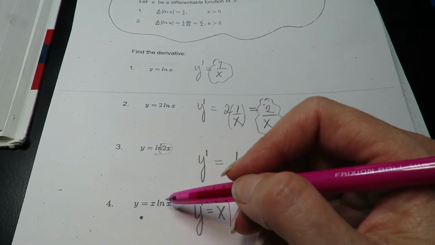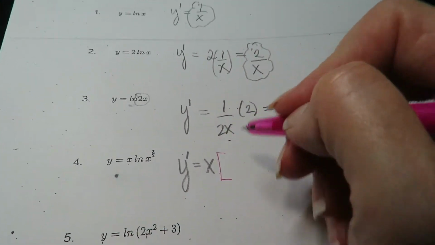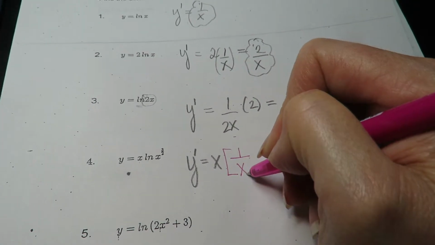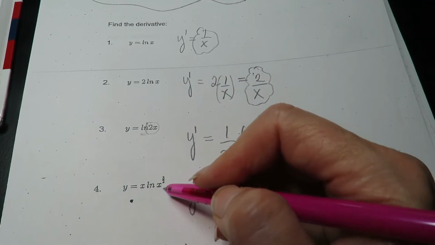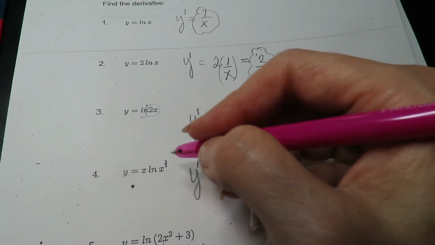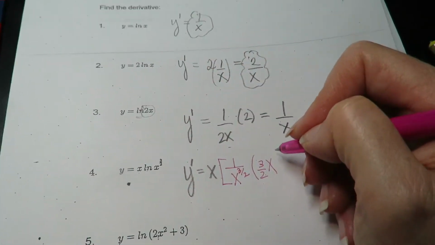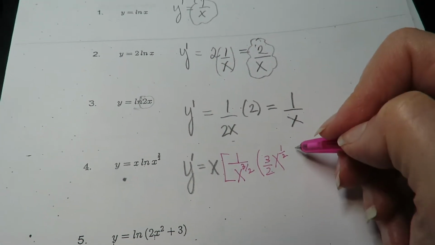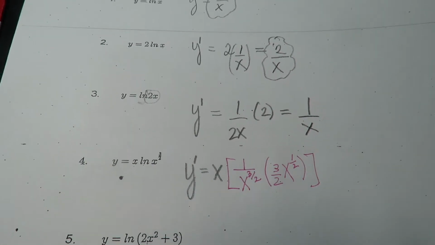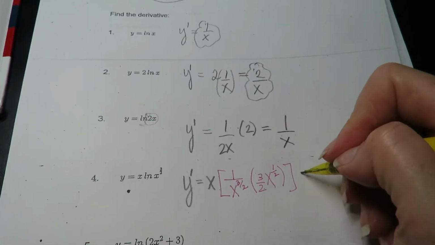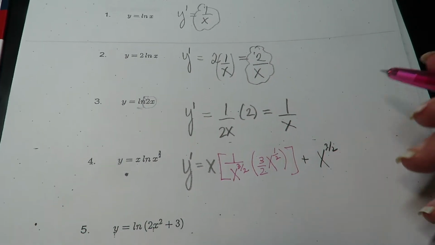All right, so we're now taking the derivative of ln. The derivative of ln itself is 1 over the inside. So it's 1 over x to the 3/2. And then it's times the derivative of the inside. For the derivative of the inside, you'd have to use the power rule. So 3/2 x, then you have to subtract 1, so it'd be 1/2. Okay, so first times derivative of second plus second times derivative of first. Derivative of x is 1.